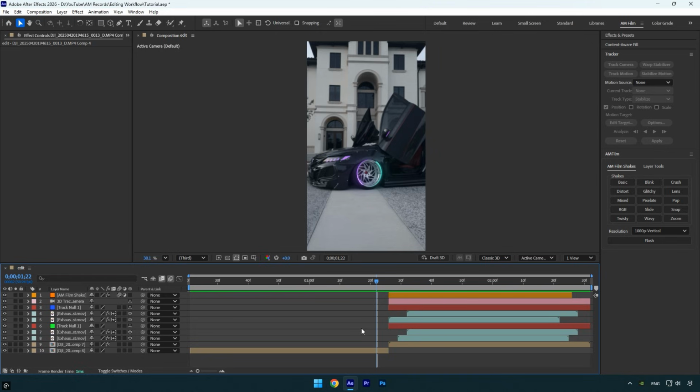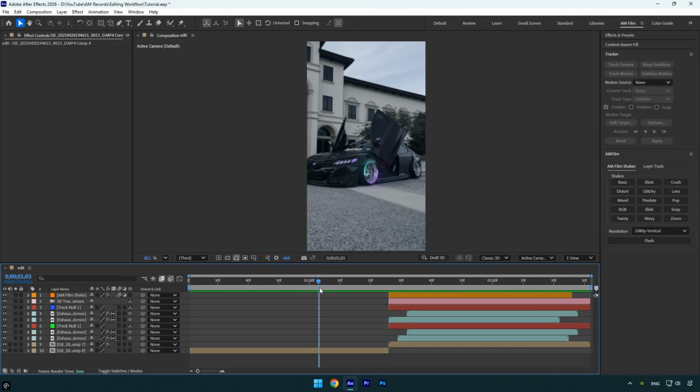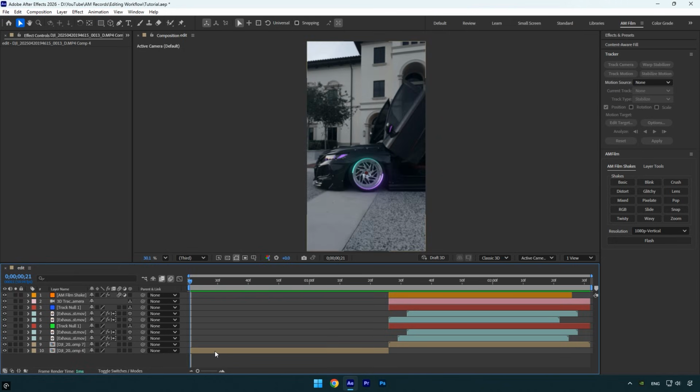Now let me show you the other example, the one I created directly on the speed ramped clip instead of the original. Here you can see the exhaust fires are playing at normal speed and are not synced with the speed changes of the video. In this case, I wanted the exhaust fire to stay at normal speed to keep it smooth and realistic. If it followed the speed ramp, it would go fast, slow down and go fast again, and look unnatural.